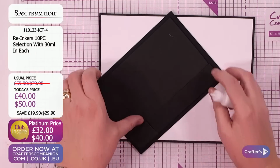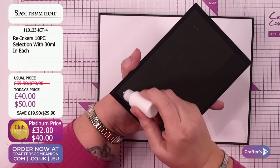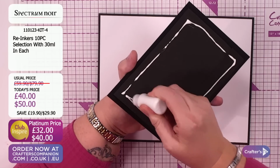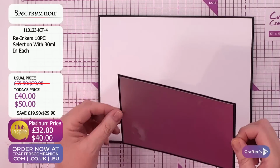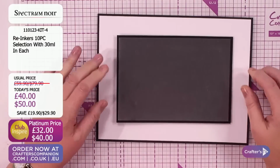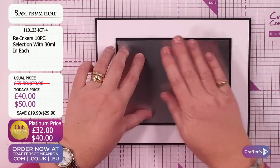As I say, I buy it in black and white, and it does make a nice sort of secure platform, especially if you're wanting something that's home decor that you want to be around for a little while. And that's just your inexpensive foam that you'll find in the craft foam section in a lot of your craft stores here in the UK. I would imagine that you can get something similar in the US. So again, I'm going to pop that in the centre there.